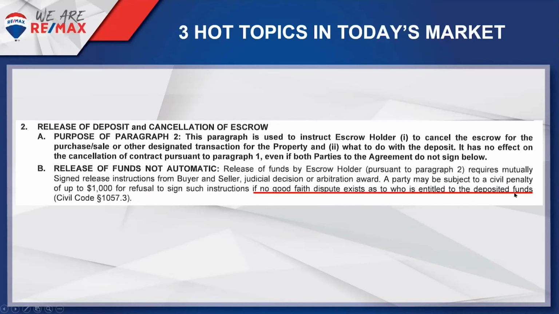So a seller could believe they're entitled to the deposit. And as long as they genuinely believe that, even though they're dead wrong, they will not be subjected to the $1,000 fine. You know, the seller may be obligated to give up the deposit to the buyer. But even though they're dead wrong, the seller will not be subjected to the $1,000 fine.